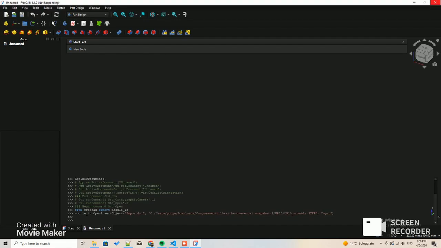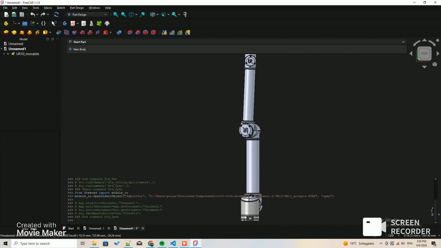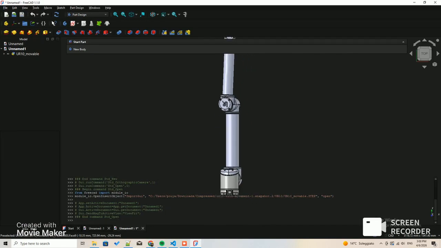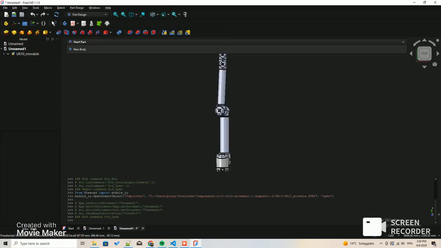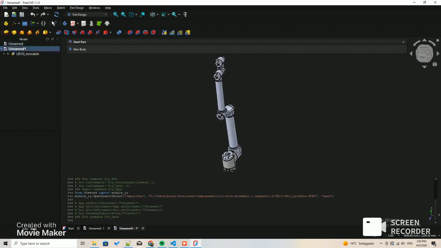Okay, I didn't expect this. It's a bit of a heavy file, or my computer is going kind of crazy, maybe? Okay, here we are. So this is the model. Let me see how to rotate it. Okay, so yes, this is the CAD file essentially.